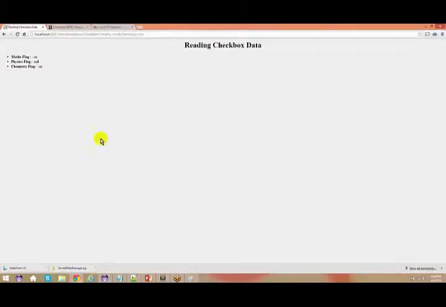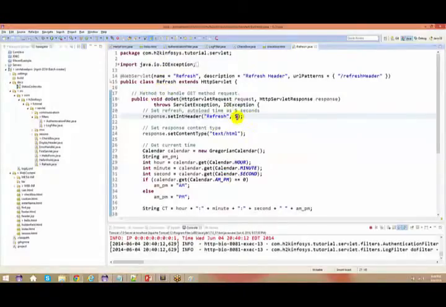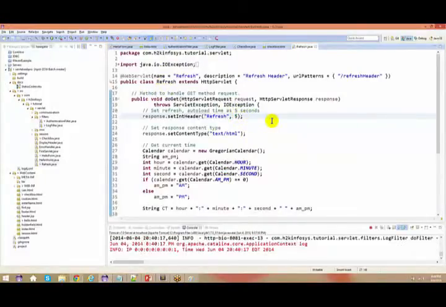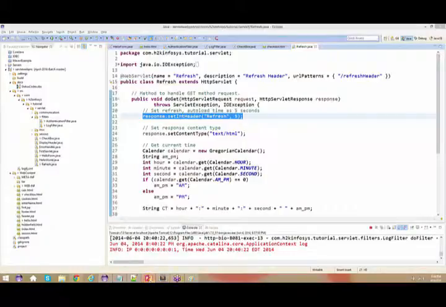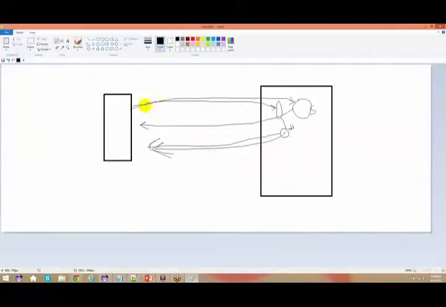So when you try to access this particular servlet, you get a response. Now the current time is 8:40 p.m. Now this keeps getting refreshed every 5 seconds. How is it happening? The moment you gave a response, so who gave a response? If you see this diagram out here, the moment you send a request, you get a response back from the server.